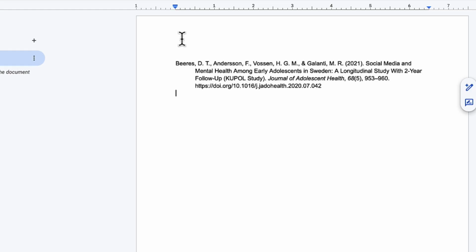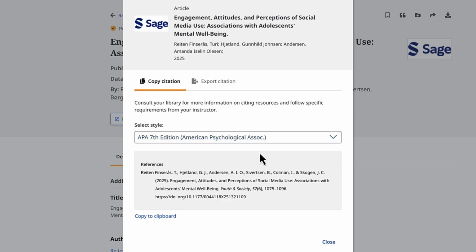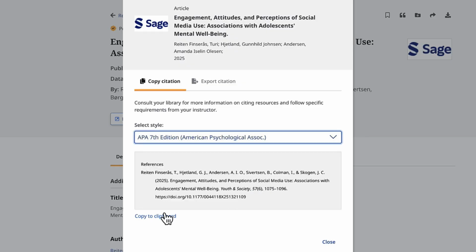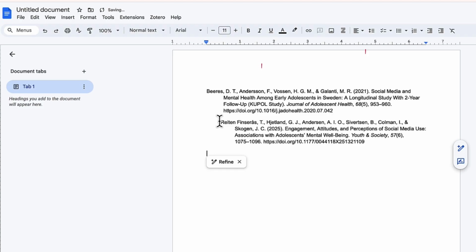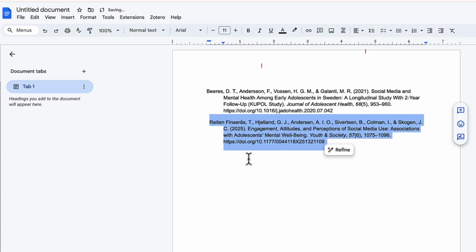So let's get another citation now from another interface, and then we'll fix the mistake. So here's an EBSCO article. Again, I click on the quotation marks. APA 7th is already selected here, but there are a number of formats. I click on Copy to Clipboard. I come over to my Google Doc, and again, I paste it in. Now, if you'll notice, the hanging indent is set, but our margins aren't proper. So I can just grab the little triangle and pull it to here, and then we set the margins.